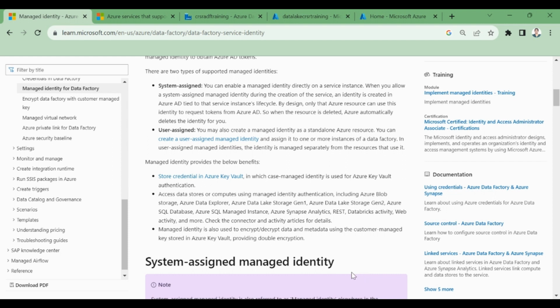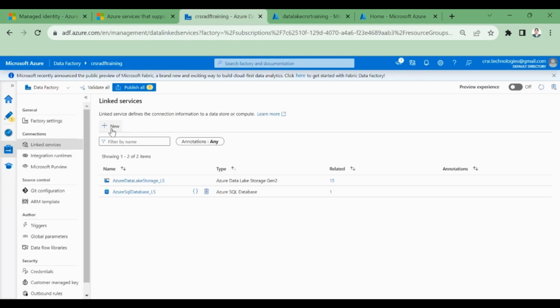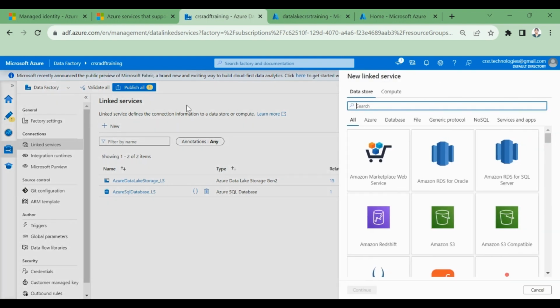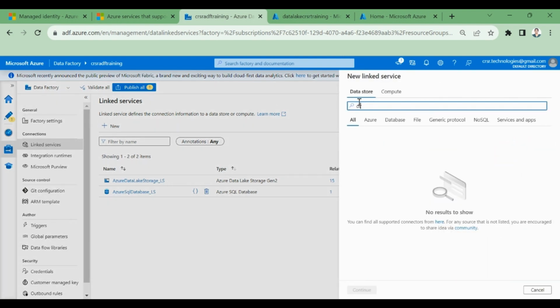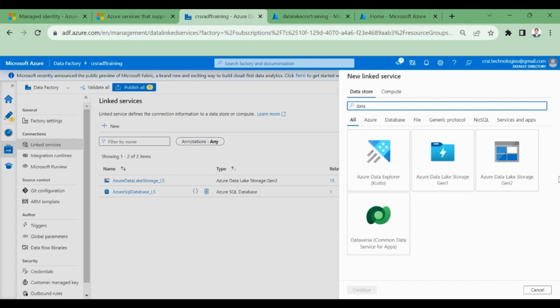Now we'll see a practical lab on system assigned and user assigned managed identities in Azure Data Factory while creating a linked service of Azure Data Lake Gen 2. Here we are going to create a linked service for Azure Data Lake Gen 2. Click on New, then search for Data Lake Gen 2.